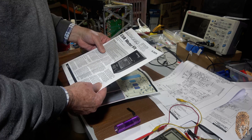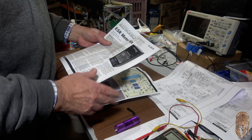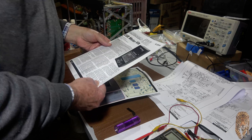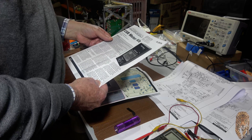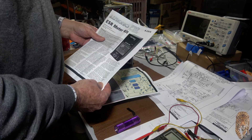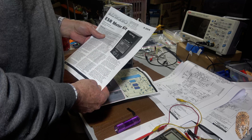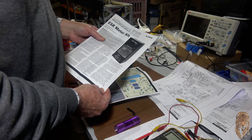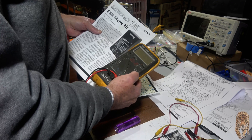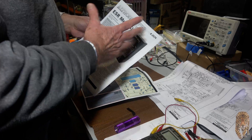How they work is they put a low-level, I think it's a 100 kHz signal on the two test points and measure the impedance or AC resistance. Typically anywhere from 1 to 20 ohms is what we're looking for. One failing of them is that if you have a capacitor that's short-circuit, it'll measure as a fantastic capacitor. So if you have any doubt, you need to use a normal resistance meter on a multimeter and see if it's not shorted DC-wise. If it's not shorted DC-wise, then you know the reading is good.